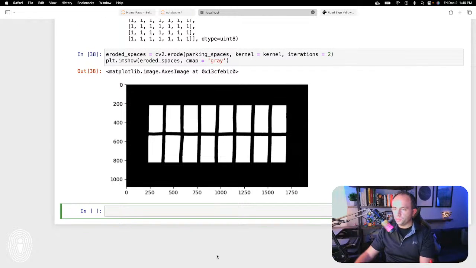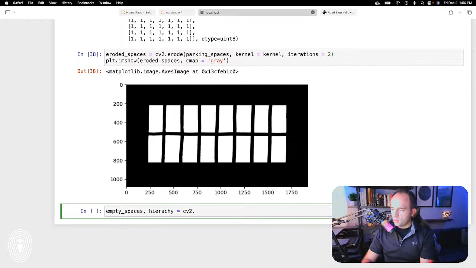The way we do that here is we use this function called find contours, and it passes back two different return values. To be transparent, the second return value we're not going to use, and I don't remember what it does. Jose Portilla does explain it in this course, but I don't really remember. Because it does return, I do have to set it. So we get back our empty parking spaces, and the second one is called hierarchy. I apologize, but I do have to account for it because it is being returned.